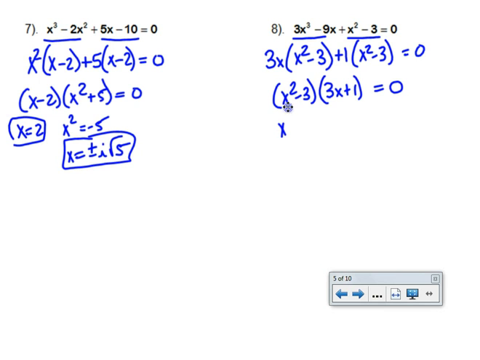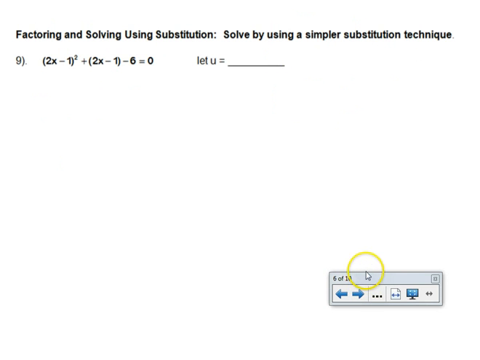And let's see if I can solve this quick. I would add the 3 and then square root, so we have plus and minus square root of 3. And then this is a linear solving problem or equation, so negative 1/3. So 3 answers there. And again, doesn't surprise me. The degree of that polynomial is 3, so I should be finding probably up to 3 answers.